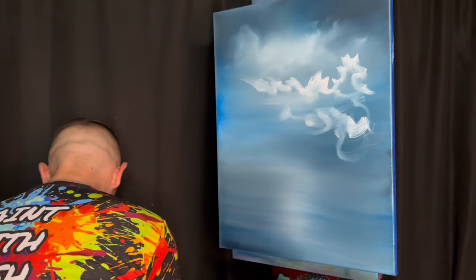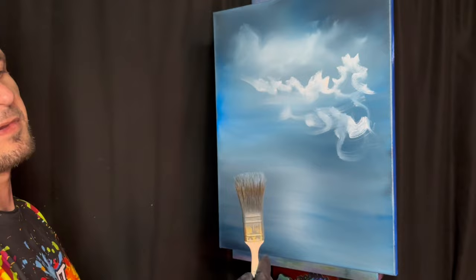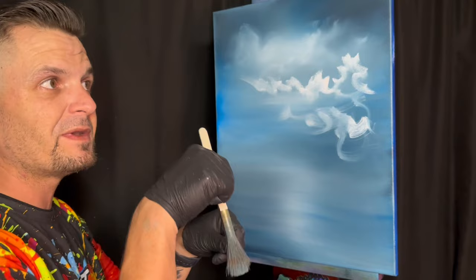All right, now, again, back to our clouds, right? We can dab off our brush on a paper towel, removing the amount of wetness, removing any excess paint that's on there without having to dip it into the thinner and clean it back up again, right? So we come in here, come up here, and we start to mix it.